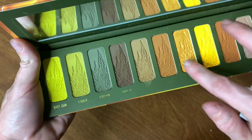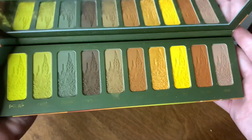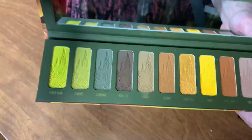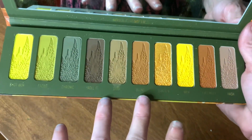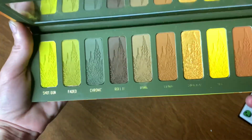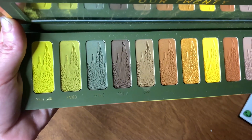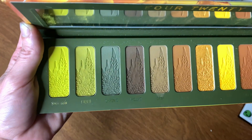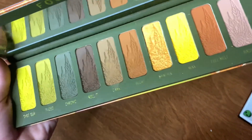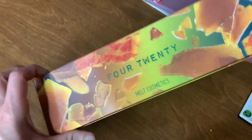I do not like the shimmer in here. It feels like it already has hard pan. I mean, look at that. It's like literally nothing. I love the mattes in here. Unlike the Smoke Sessions palette, the mattes in here blend so well. I've used this a few times since the video I did of this, and I really thoroughly enjoy it. I love the looks that I create with this, and it doesn't bother me that the one shimmer in here isn't the greatest, because I have so many eyeshadow palettes and liquid eyeshadows and pressed glitters and pressed pigments that I can throw on to my lid if I want that little extra oomph, you know? Definitely going to hold on to this. Plus, again, this packaging, hello.